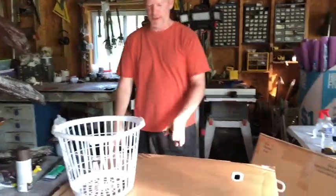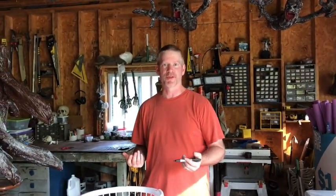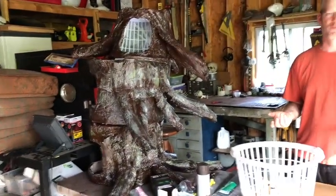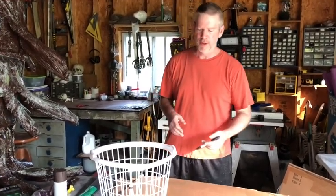Now, I've got tons of cardboard laying around the garage. I use it for a whole bunch of different things. And when I do these tree stumps, I'm actually making probably about 12 or 13 of these tree stumps. I've already got a couple done. I'm probably making another 11 or 12 more. And I'm doing most of them now. I'm just stopping every now and then to do this tutorial.